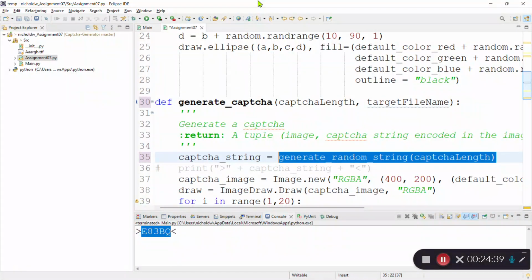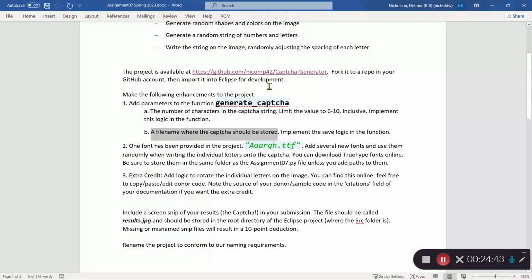The next thing we need to do, referring back to the document, is implement logic in the function to make sure it's between 6 and 10. We don't want the user typing in 100 or -5, some ridiculous number. It's up to us then to enforce that limit, 6 to 10 inclusive.